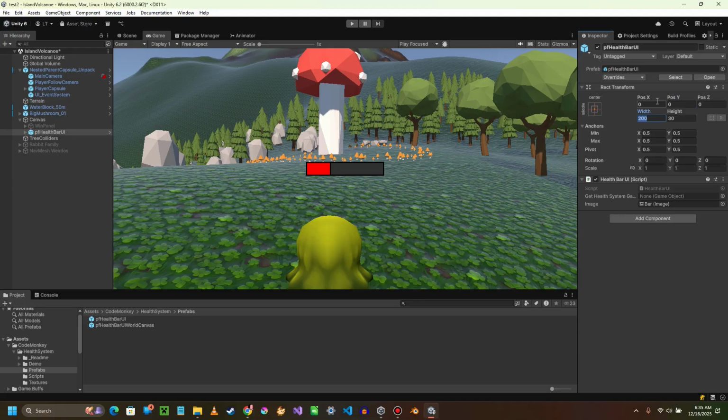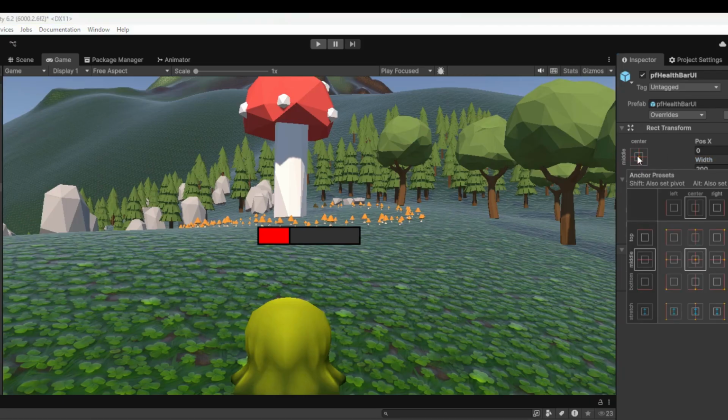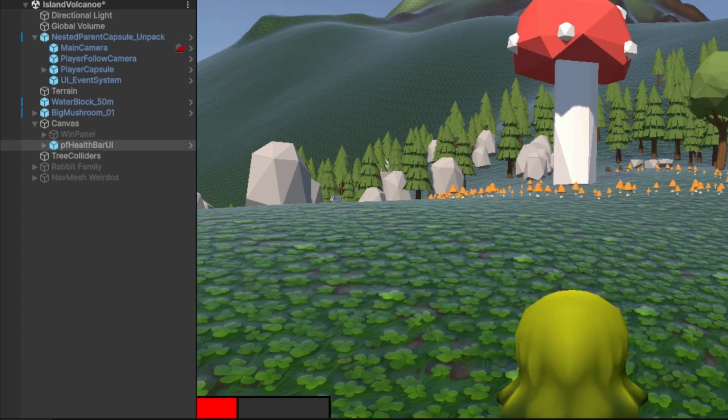Okay. I'm pretty sure we don't want it in the very middle. My personal preference is to put it down in the bottom left corner. So I'm going to go ahead and click on this gizmo, Alt-Shift, and go to the bottom left corner. That works pretty well. You can do a number of other things to this health bar to make it work for your character. I opened up the hierarchy of the health bar itself. It's got the main parent item, it's got a background item, and a bar item. The top level object has the script on it. The background is this gray background, and then the bar is what gets bigger or smaller depending on how much health you have, and that is red with a black outline.